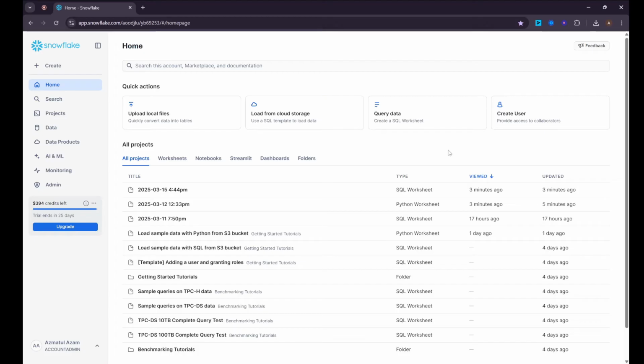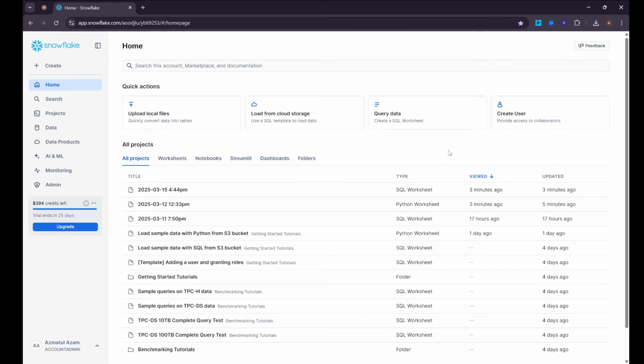In this video, we are going to write our Snowpark code. This Snowpark code is going to load the data from our S3 buckets to our staging layer tables using the copy command. Once we have the data in our staging layer, we will move this data to our raw layer tables by using the data frame concept of Snowpark.